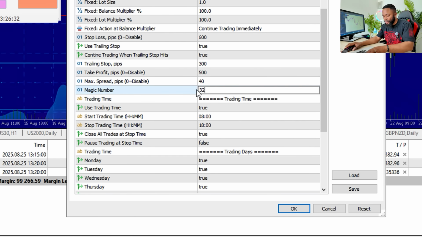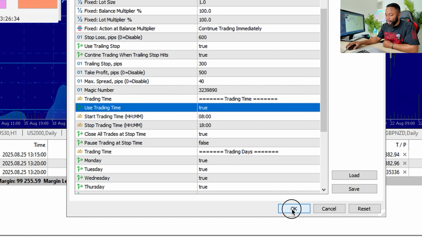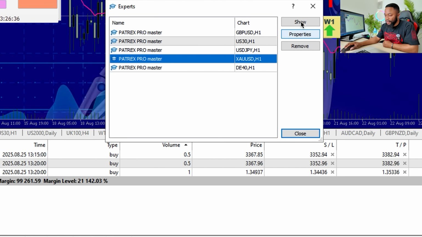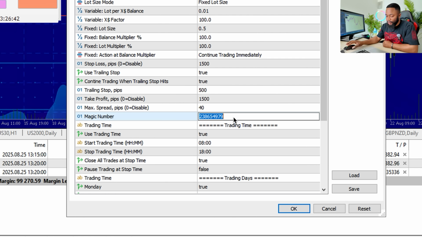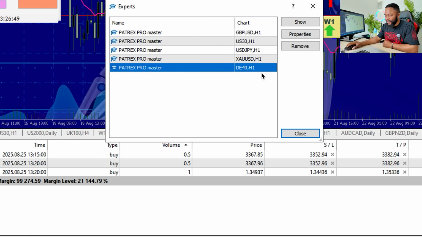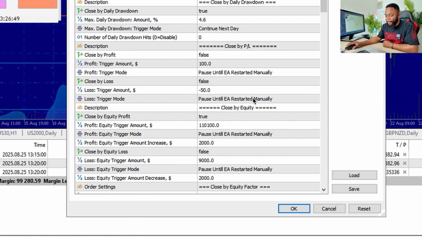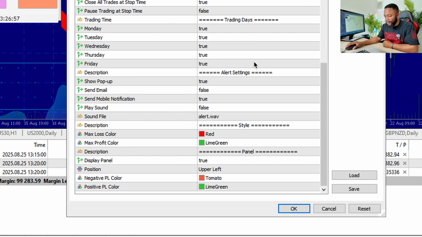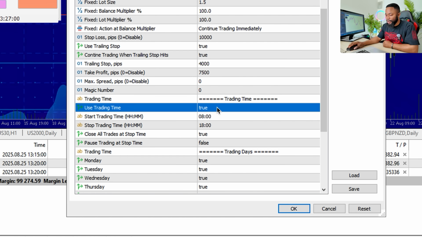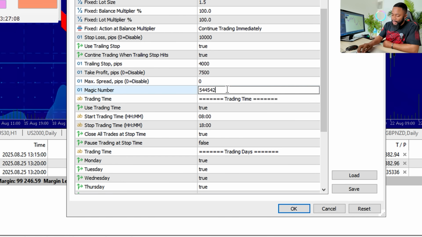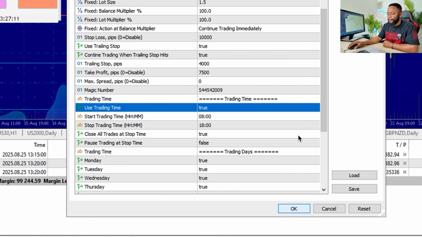So we just need to add something just to make something different. Okay. And then gold, let's see gold. I'm sure gold ends with 79. So I'm just going to add something too. Always make sure your bots are having different magic numbers, please. Very, very important. So this magic number as well, where is it? 30. Just to be sure, I'm just going to add another one. Okay, voila.